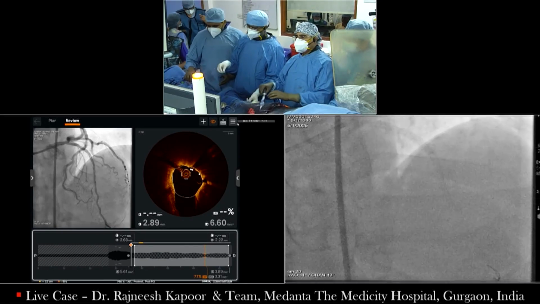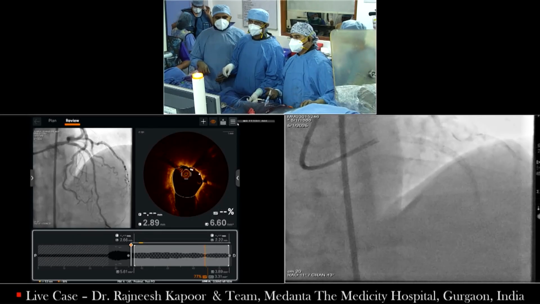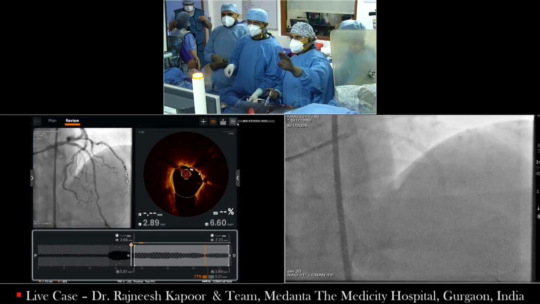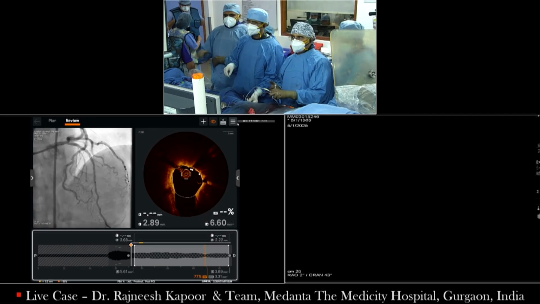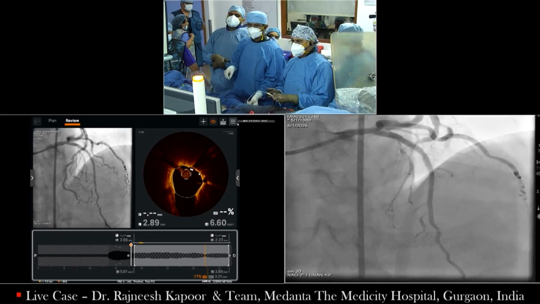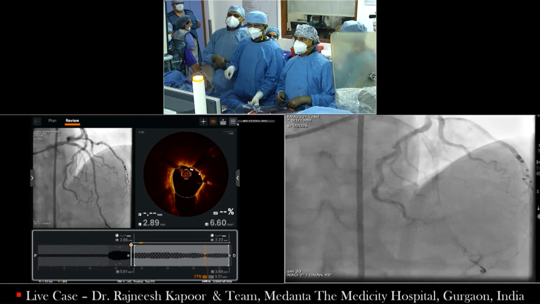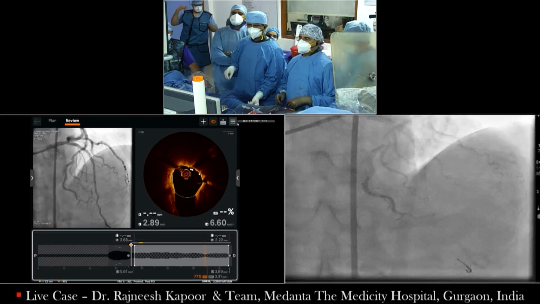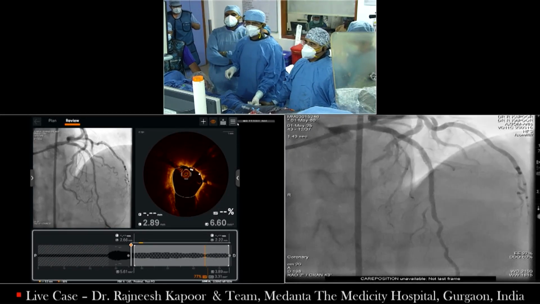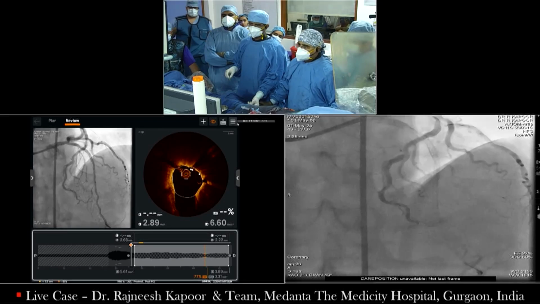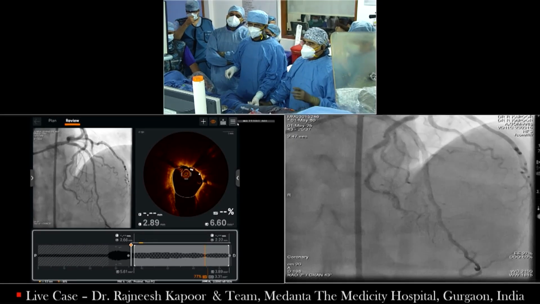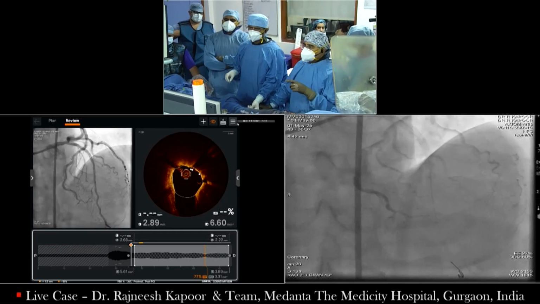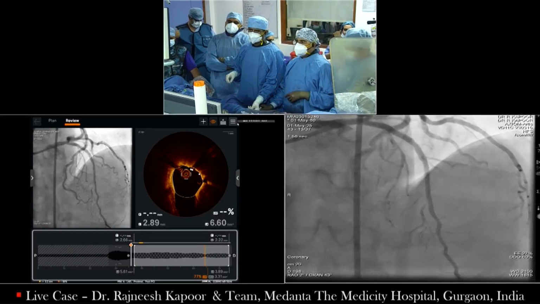I can just congratulate both Dr. Chandra and Kapoor. Excellent demonstration of how to apply modern technologies to prepare calcified lesions and perform stenting. So congratulations to both. This is the last shot. Look at this. So where we started and how the vessel looks like. And although I think we are not having enough time, this is the last angiographic shot.